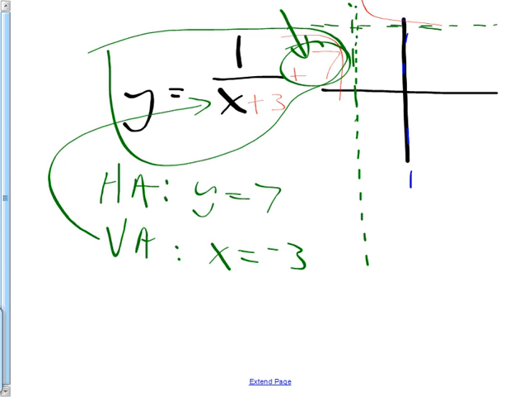Now let me ask you something. If I change this top number to 2, to me that feels like we just stretched this thing. Like if I had a 2 out in front and the 2 would go on the top, it's a lot like that, but here's the thing. Would that have changed whether it was bigger on bottom or bigger on top? Does that change my outside, and therefore does it change the 7 asymptote? No, it's still 7. So do you get how that does not change my asymptotes?